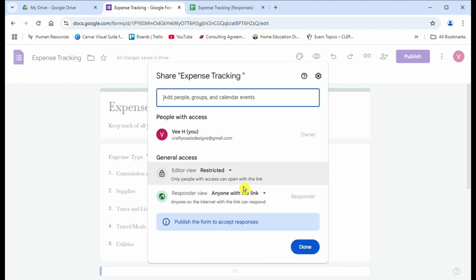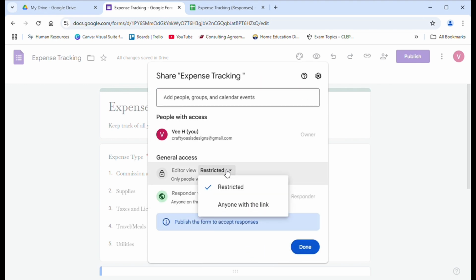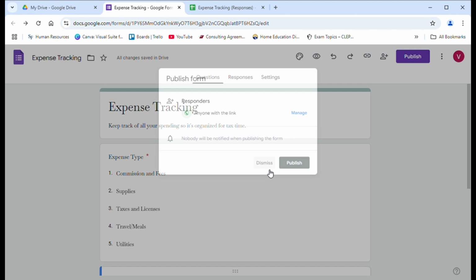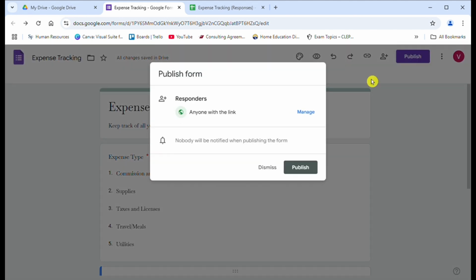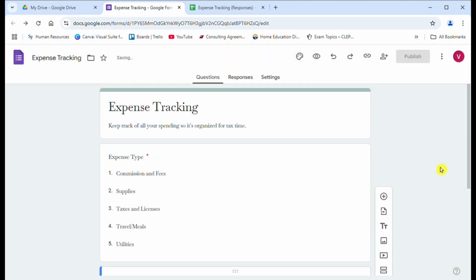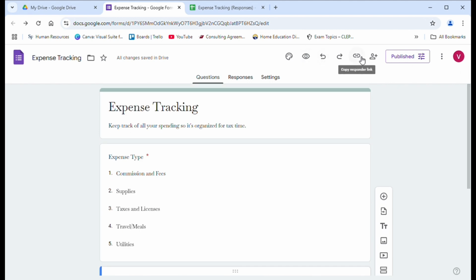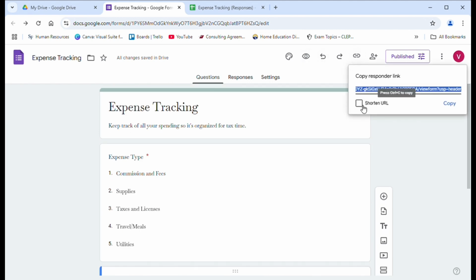So I just changed these settings. You can change them however you'd like. And then I always kind of expand on it just to double check to make sure that I have it set up the way that I want, and then done. And dismiss, and then publish. I should have just published it there. So we'll publish that, and now it's ready. We're going to grab the link.